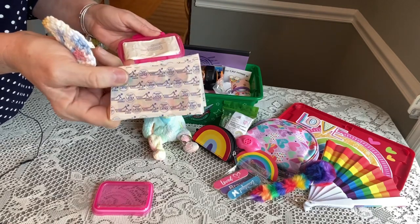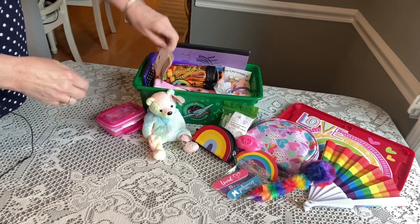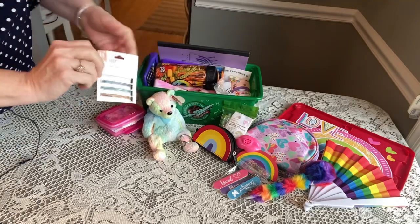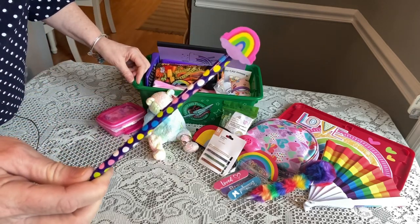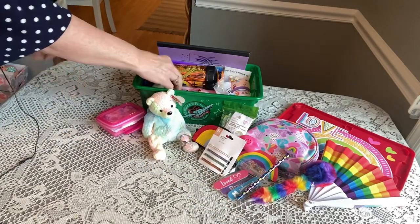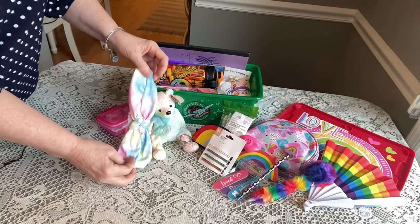She has band-aids and her soap left in the original package. She has very pretty sparkly bobby pins that I got at the Dollar Spot at Target. She has a fun rainbow pencil from the Dollar Tree — they came in a set of four different styles. She also has a very pretty headband in colorful pastel colors that kind of matches her bear — I got that at Old Navy.